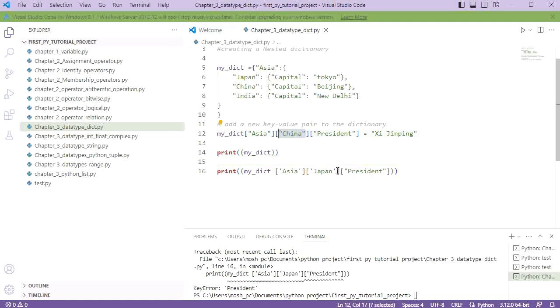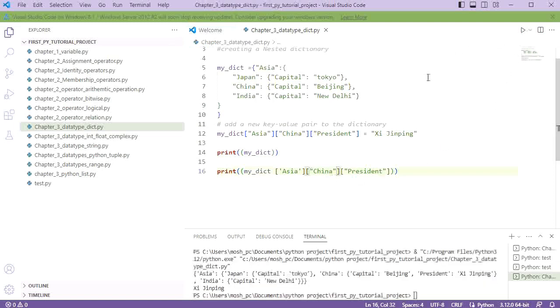Note here we added president inside China. As you can see here, our output.